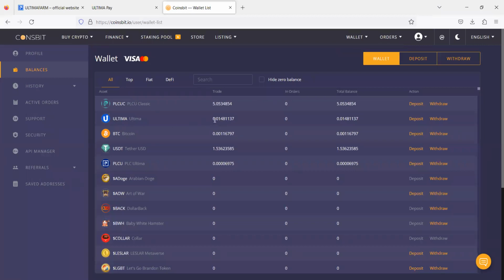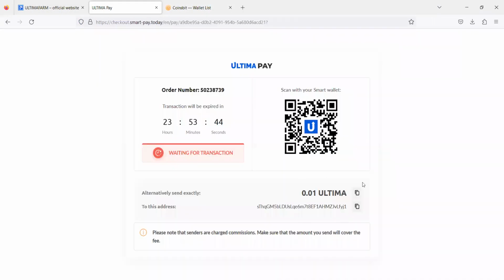You are going to find this total amount, 0.0148 and so on. It's because this account already had a small quantity of ULTIMA tokens inside. So what I've just got simply added itself to this little quantity that was inside. That's why we're having this total. Now, having this total here, what is the total amount needed to do the max loading of this light farm? This is the quantity added to the 0.00025 as the transaction fee.